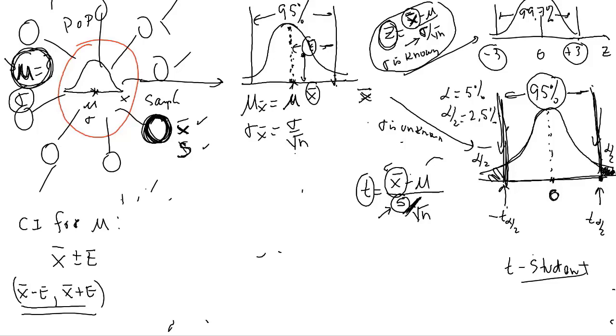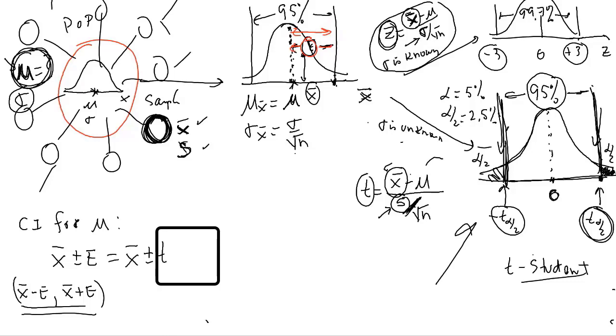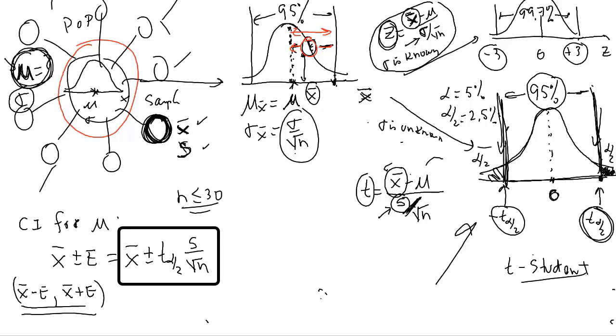We can find this value using a table or using StatCrunch. I know that the t-score for this sample is exactly this t alpha half. This is my maximum error. Then the maximum error is given in this formula or this expression, t alpha half times the standard deviation. But because we don't know the standard deviation of the population, we have to use the standard deviation of my sample. We are going to use this formula when my sample size is smaller than 30 and the population is normal.